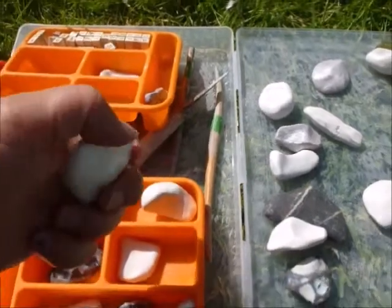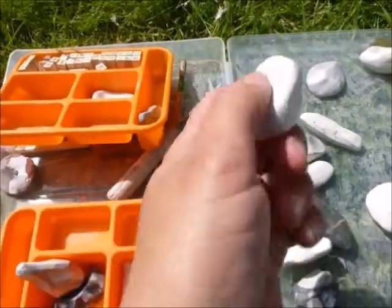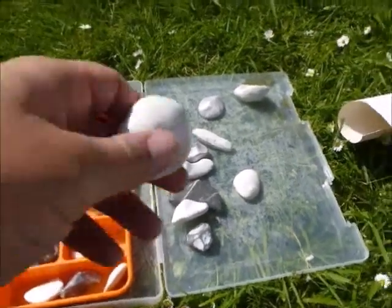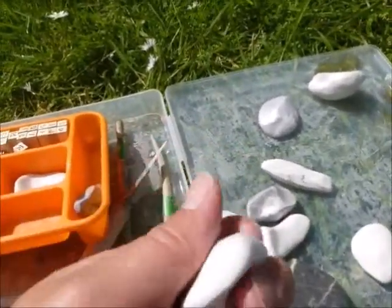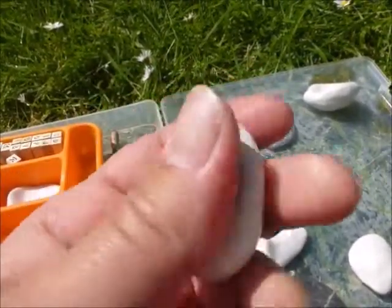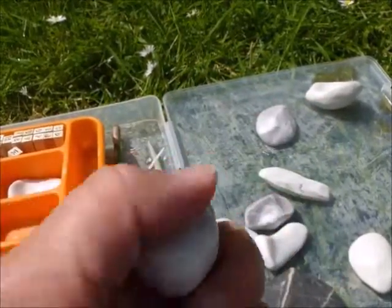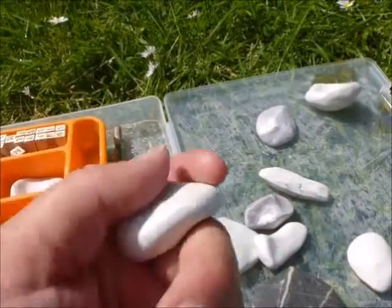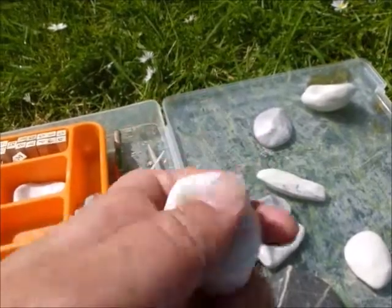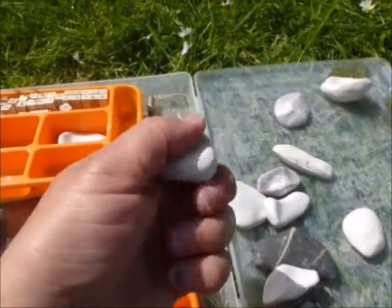Making these things is very soothing. Burnishing is lovely because you're compressing that surface and creating that beautiful shiny surface. It does mean that if you put them in your pocket and a pen leaks all over them, the surface will mark. But actually, that's part of change and living with you, isn't it? I've also got a very thin varnish which I can put over the surface, which keeps the feel of it — though if it gets a slight nick in it, it'll come off.